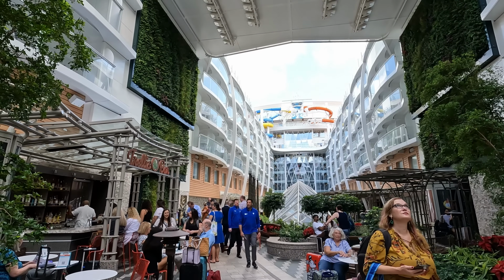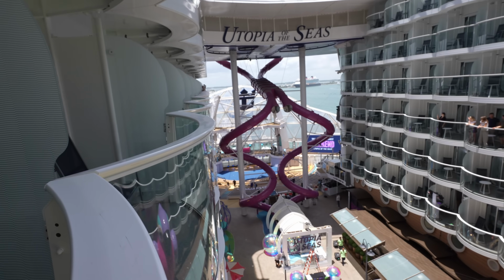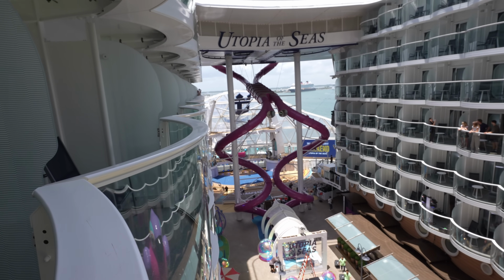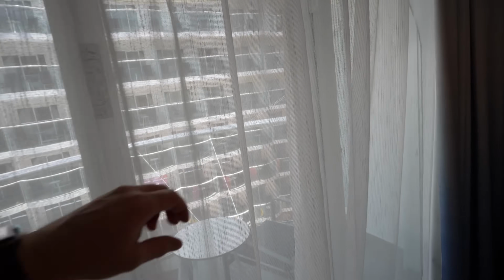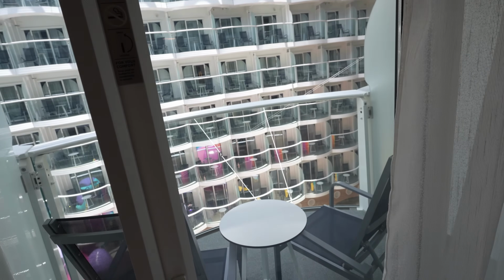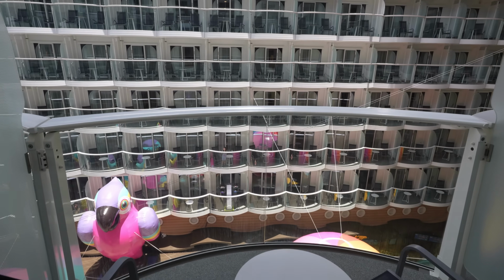If they're doing their shows on the promenade, a lot of times they have music and DJs and stuff going on in there. If you're in one of the inside rooms that has a little window overlooking that area, it could get a little noisy. Also, rooms with balconies overlooking the boardwalk area and the promenade can seem like they have a little lack of privacy, because there are rooms and windows looking at you from the other side as well. So make sure you close your curtains. Little tip.